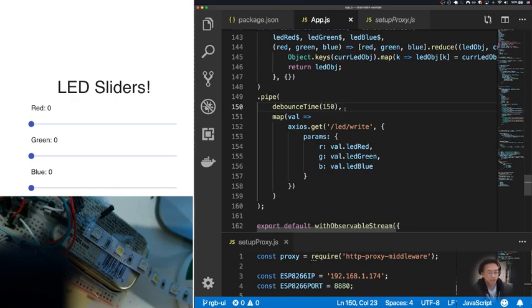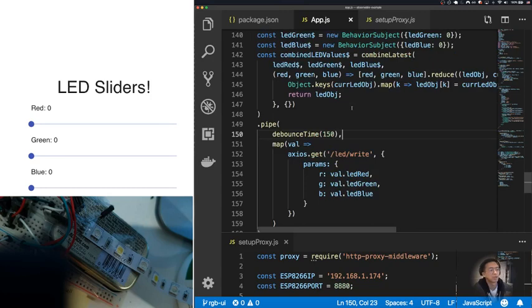Every time there's a change, I move around the mouse a lot, but only after 150 milliseconds will it trigger. The combineLatest stream observable will trigger at the shortest interval of 150 milliseconds.